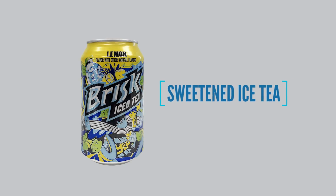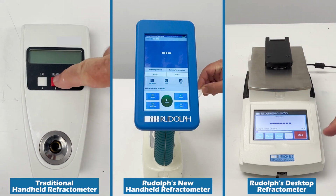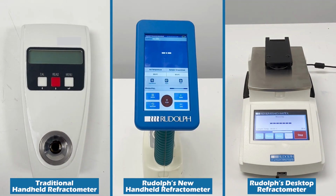The first sample we will test and compare is sweetened iced tea. Measuring materials like iced tea are a very typical use of a handheld refractometer. Chemically, they are mostly sugar and water, with a small amount of other material to give taste. Measuring sugar solutions to around 0.1 Brix is one of the most common applications for a handheld refractometer. For this application, all 3 instruments perform exactly how they should.